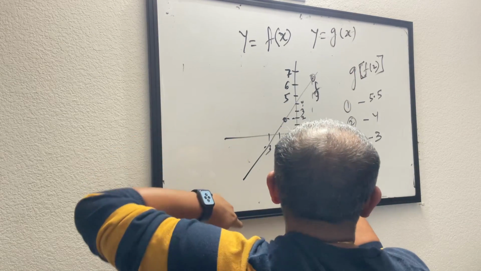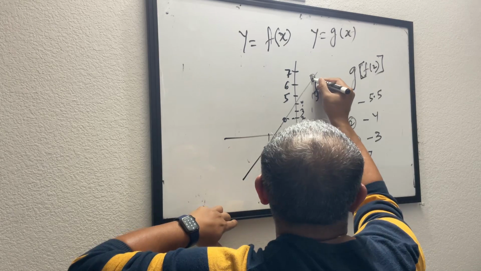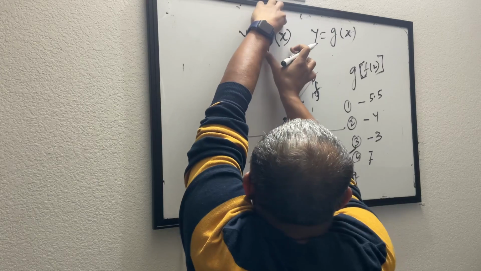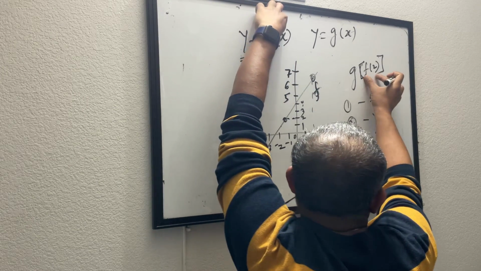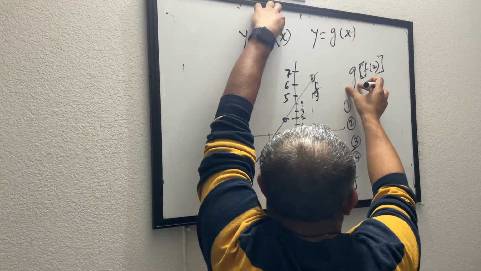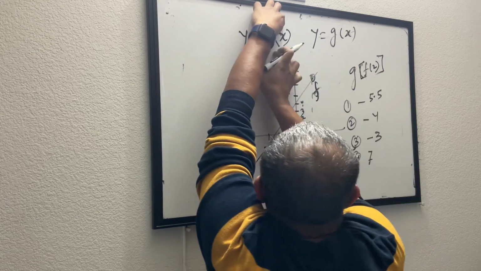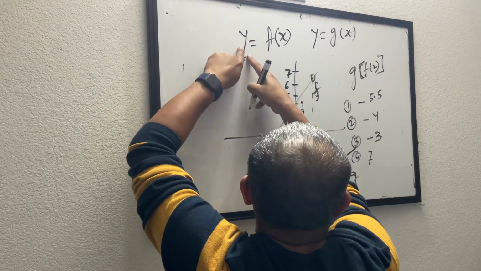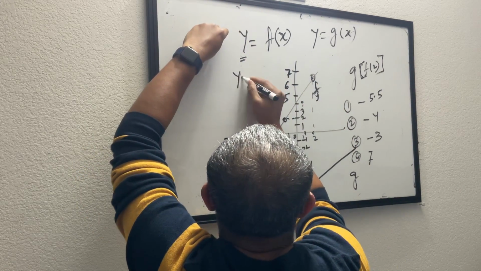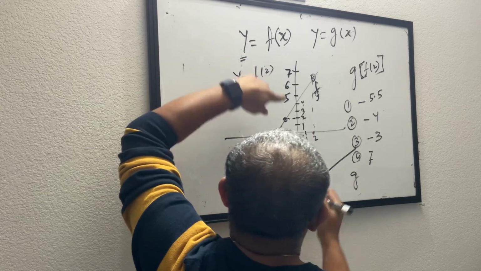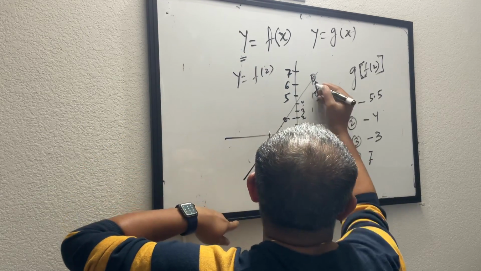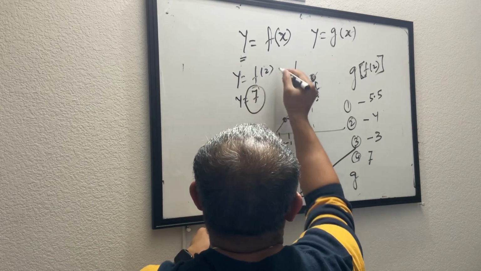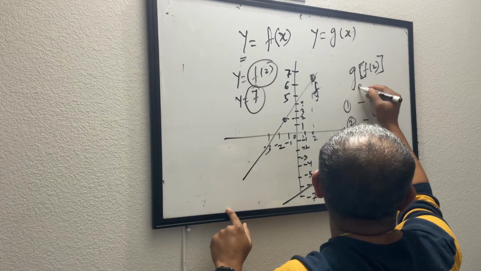So when x is 2, y is 7. For f of 2, whatever the y value, whatever the output, that is my input for function g. So f of 2, for x equal to 2, my y value is 7, so that is my output. Now look at 2, when it's 2, what is my y value? Around 7. This is my output from f of 2. So I'll plug that in here.